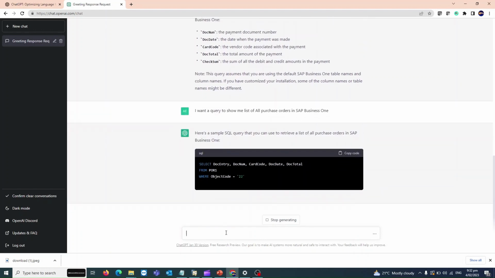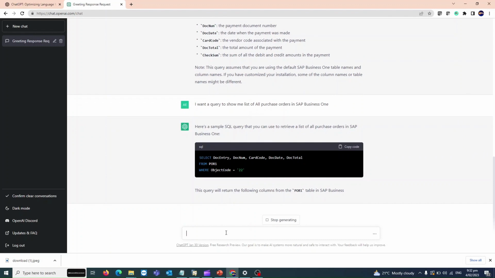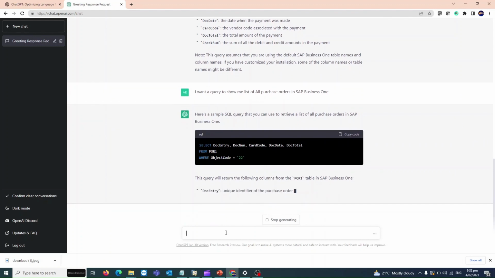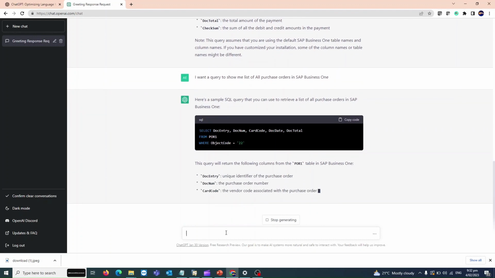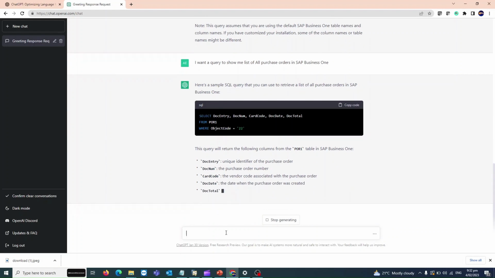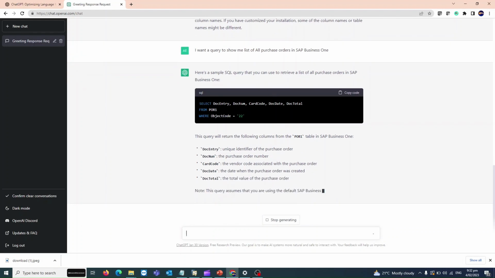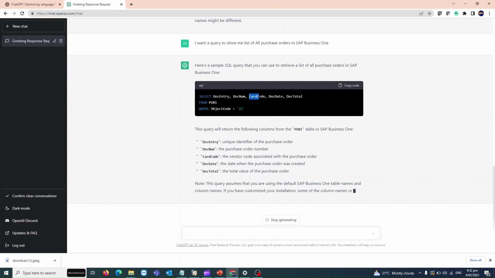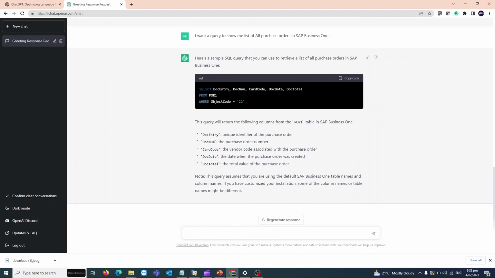Okay, again it proposed from the purchase order table POR1. Okay, that is the detail or rows table of the purchase order, and that table does not have this field card code. Again, the suggestion is somewhere close to what I asked. However, it was not 100%, but it helped me by giving some sample query.